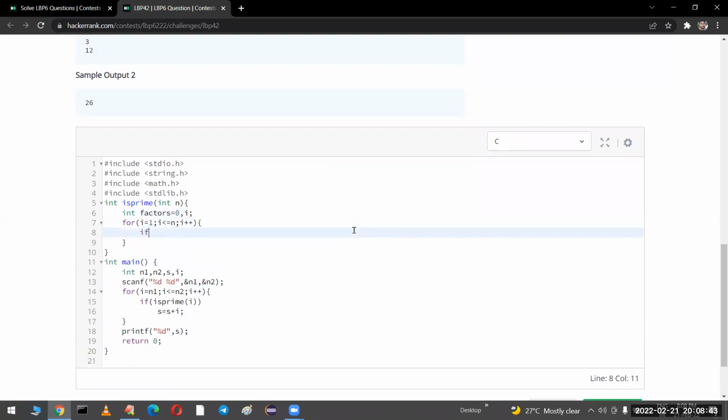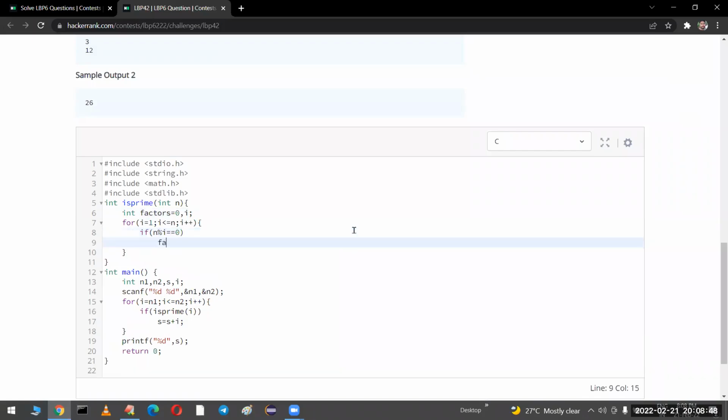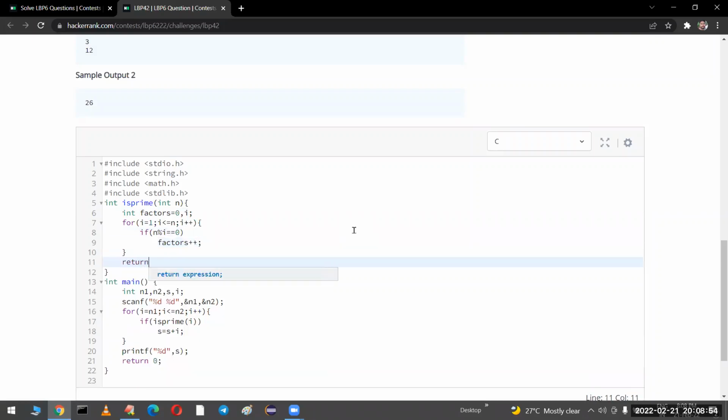Every time, if that number is divisible by i, then factors plus plus. Finally, we have to return factors double equal to 2 or not. For a prime number, how many factors do we get? Only two factors. If two factors are there, it returns true; otherwise, it returns false. Simple logic, right?